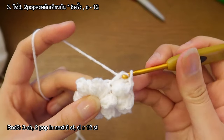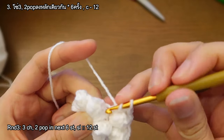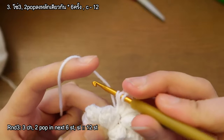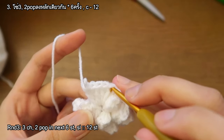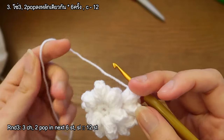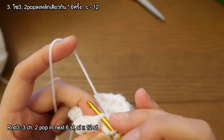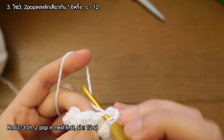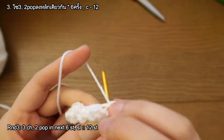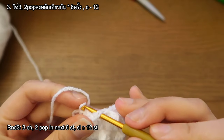One, two, three, four, five, six. And pull it through. One, two, three, four, five, six. Make a popcorn.